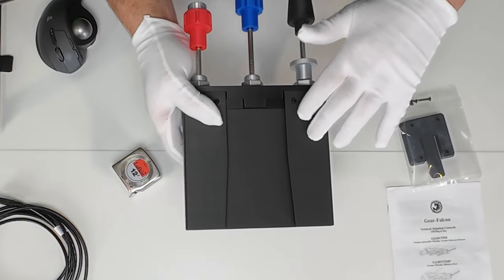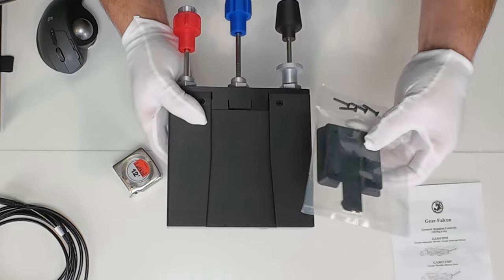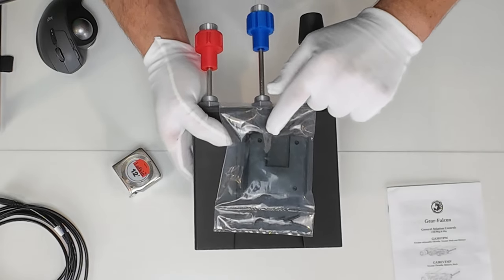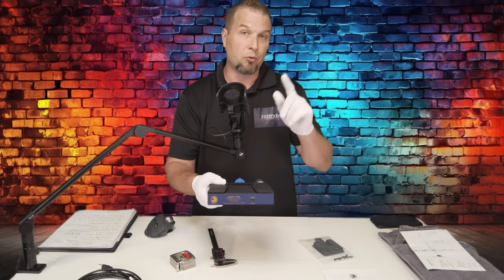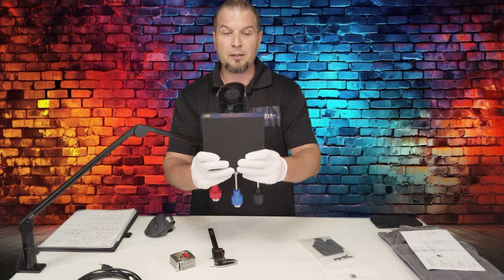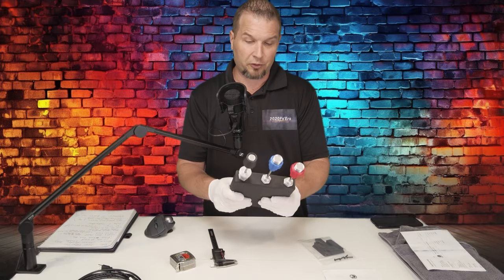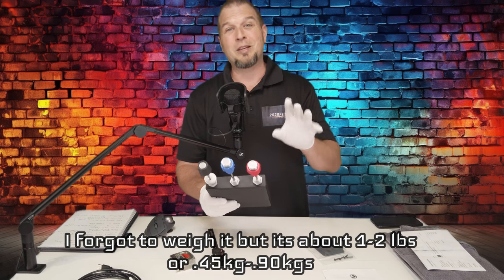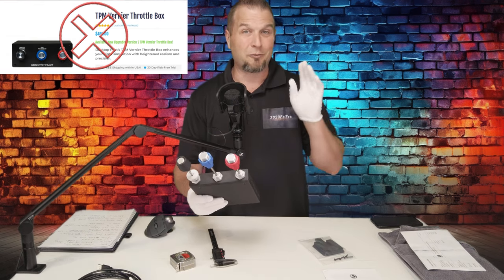On the top of the unit, this is where the bracket that they included with the product will clip into this little dovetail joint, and then this can be screwed into your home cockpit, and they also offer a clamp option on their website, but we'll go over that here in just a second. And if we take a look at the back, we have a nice label, and here is our USB attachment. Overall, I would say that this feels pretty sturdy in the hand.